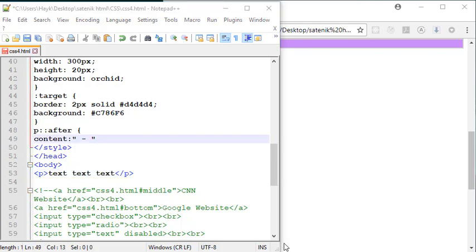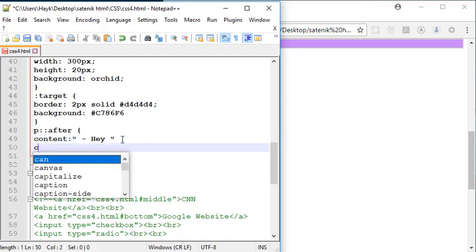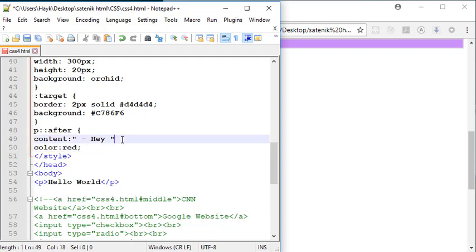And in this tag, let's change this to hello world, for example. And in here, let's type in hey, for example. You can type in anything that you'd like. And let's also change its color, so red.